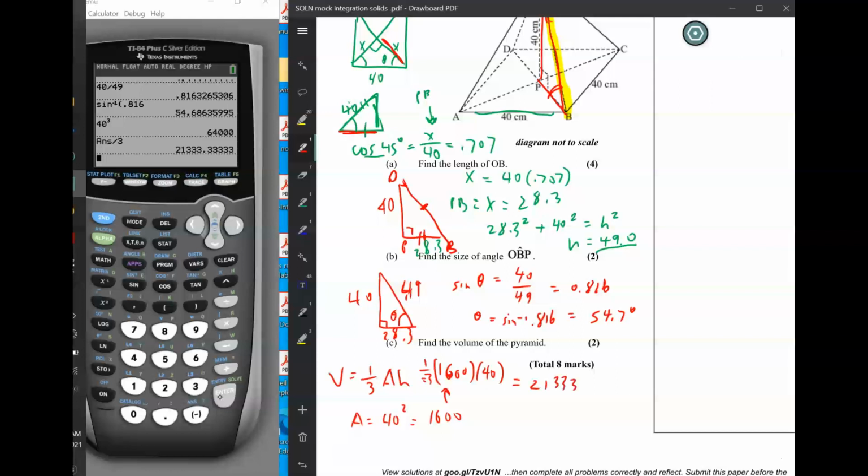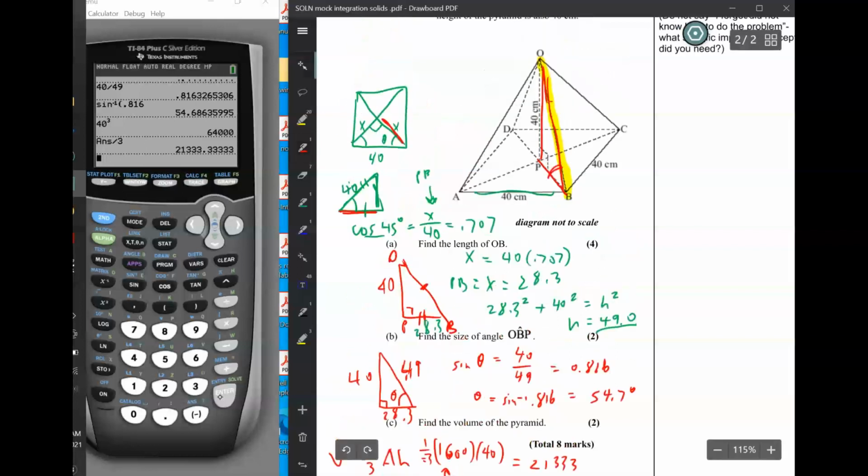Just to review the steps that we did, the first thing is they asked us for the length of this yellow line. And this is challenging because we don't quite have enough information directly to find the yellow line. We would also need to have this blue line here. We need to know PB in order to figure out the yellow line, right? So what we did was we used this triangle here, which is a special triangle because both these blue lines are the exact same length, okay? And so we could use SOHCAHTOA because we know that this would be a 45, 45, 90 triangle, okay?